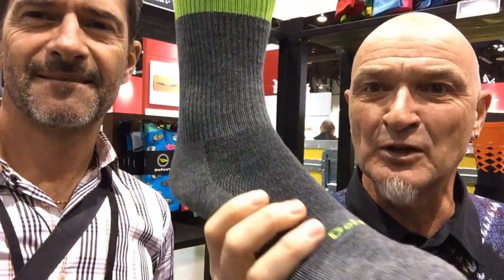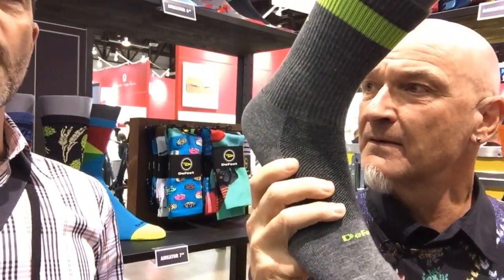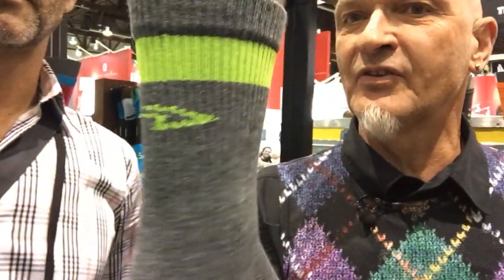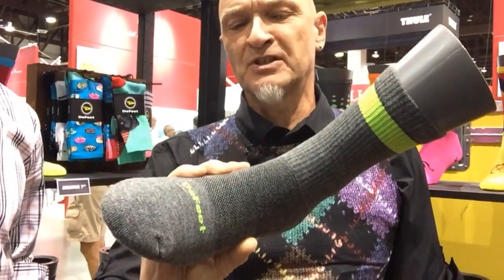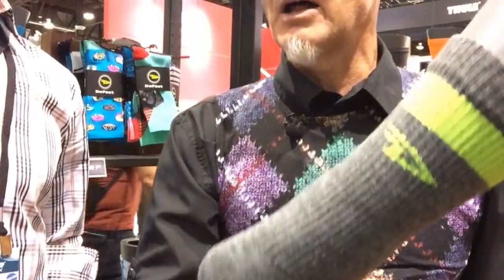Yes, the dirt bagger. At least I think that's a sock. Yes, this is the dirt bagger. The dirt bagger is made of a 50-50 poly wool blend, and it is a heathered color, beautiful sock. Ooh, poly wool. I love wool socks, especially coming from the rainy climes of Vancouver. It is the sock to wear in the wintertime. With this particular wool, it's not going to absorb as much if you step in a puddle because of the polyester content.